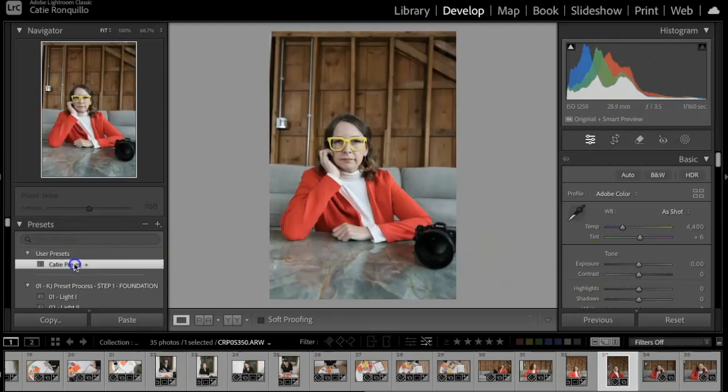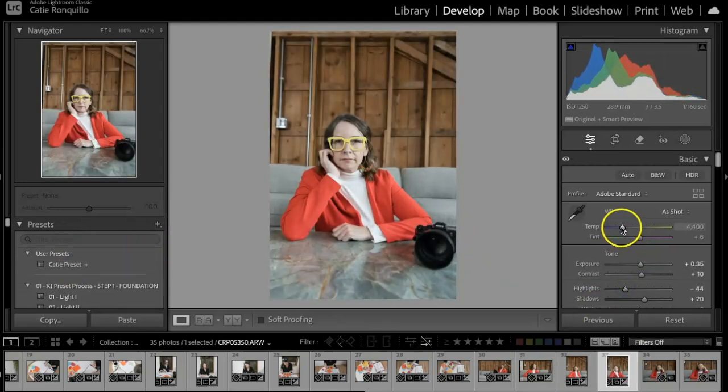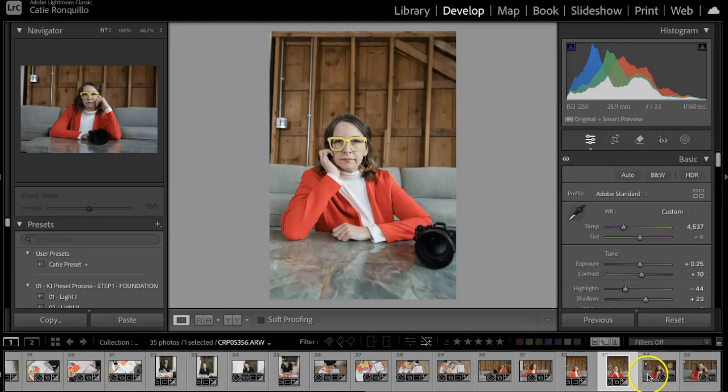For this one, I'm gonna put the preset on there. I'm gonna adjust the exposure, lower the highlights, the temperature just a little bit, and bring that back down, bring that up. And really when it comes to your editing style, sometimes it's really a back and forth between what looks good and what makes you.